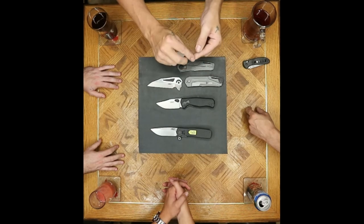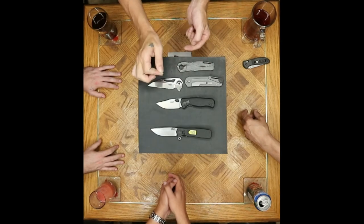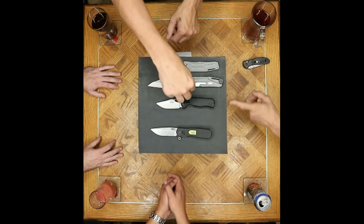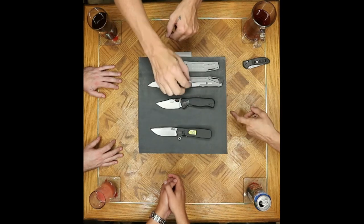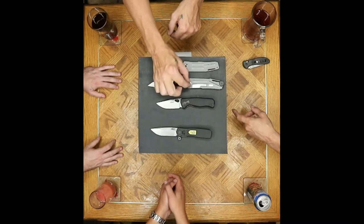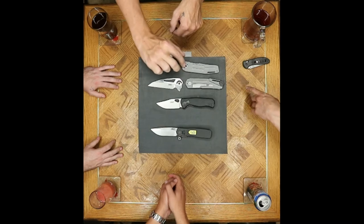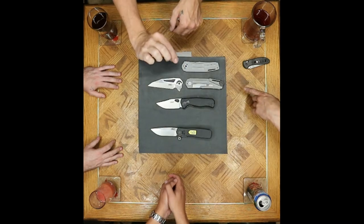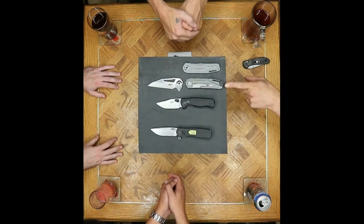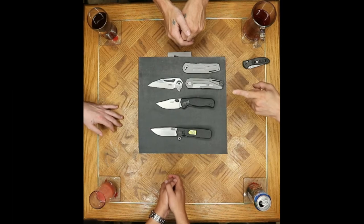And as I just disassembled it there, there goes the Teflon washer. It stuck to the blade as I was disassembling it, so when I put it back together it popped off all of a sudden. Yeah, and it's just off of the side that has the pivot through it. The side that has the open hole is actually still seated in. You can see the depth of it through the hole. It looks like it's a thicker washer on that side. So with the aluminum handles, like you were saying, there is some concern about that.